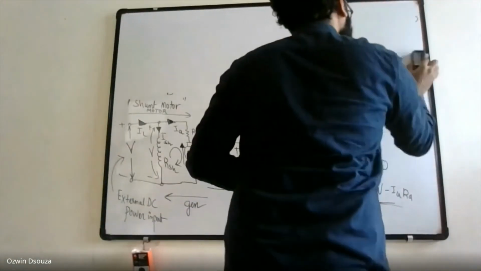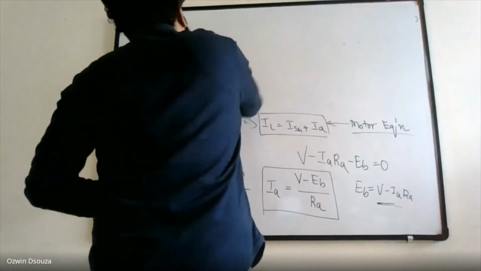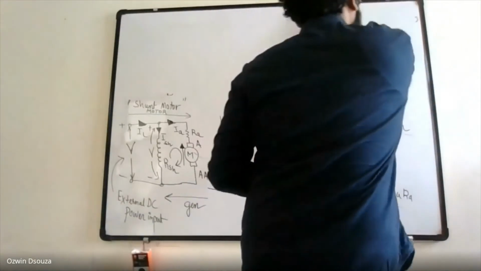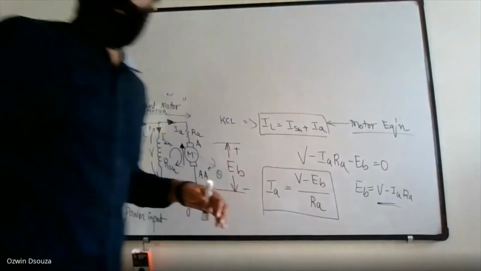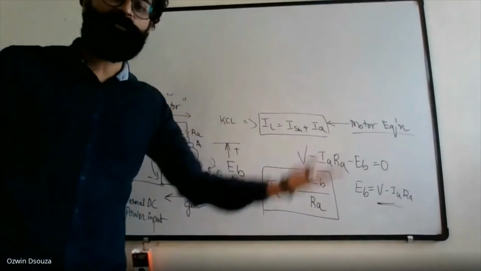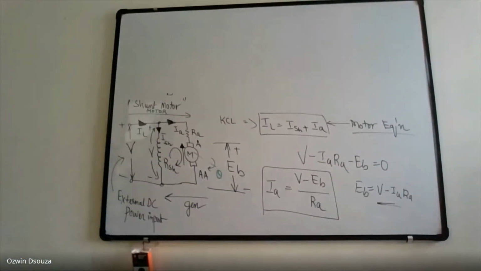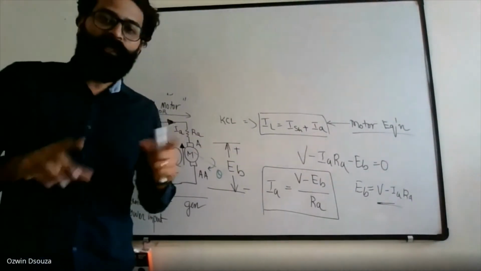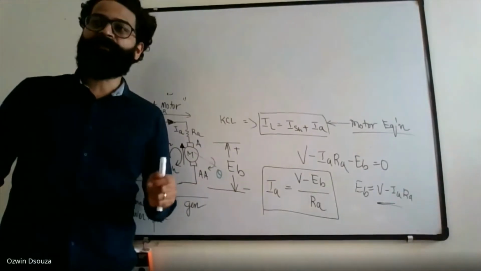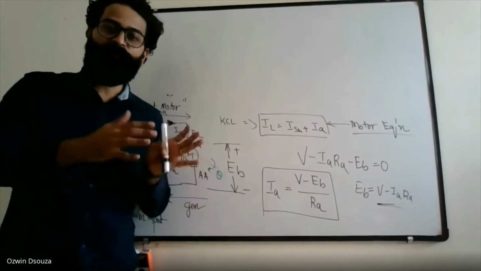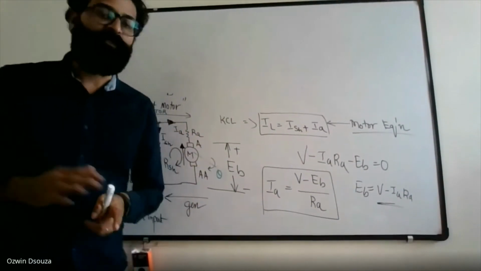They will ask, define back EMF and explain the significance of back EMF. So whenever it is asked, probably you can take these two examples to explain what happens without back EMF and what happens with back EMF. Finally, you can write a footnote mentioning that back EMF regulates the armature current.